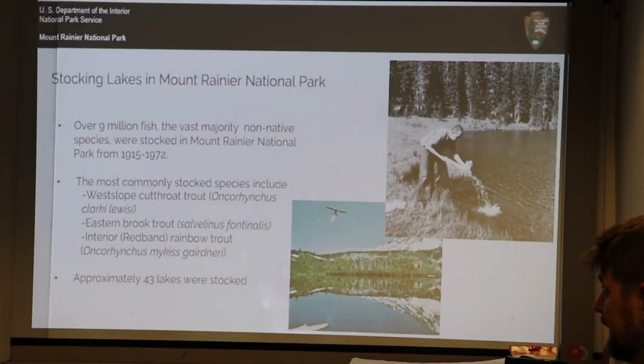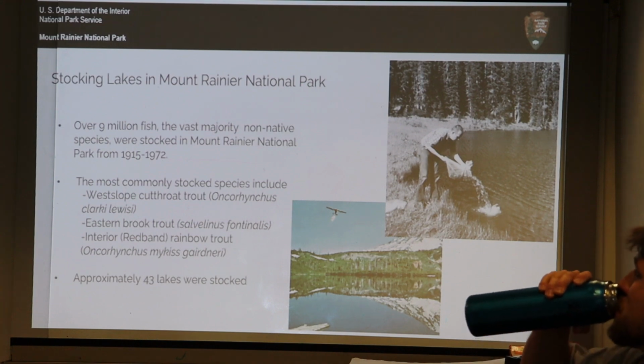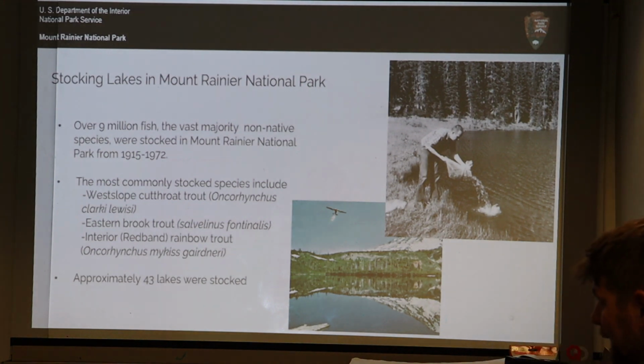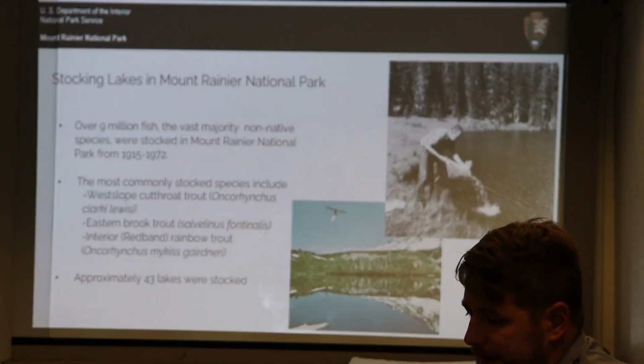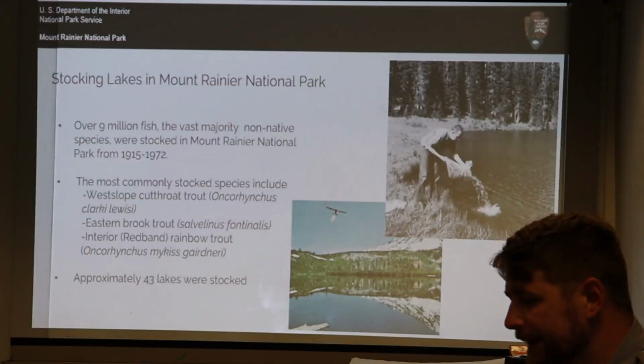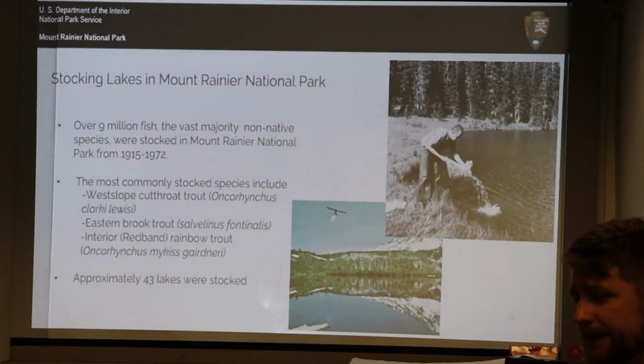So yeah, just a little bit of history. Within the Park Service, we've gone from a more recreational focus to a conservation focus throughout the years. Within Mount Rainier, through the years, we've stocked over 9 million fish, a vast majority of them being non-native. We were doing that practice from 1915 all the way up until 1972.